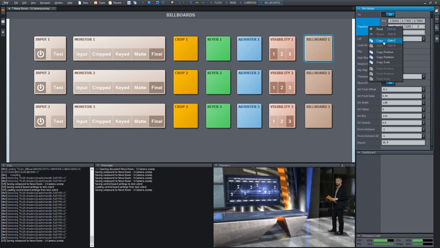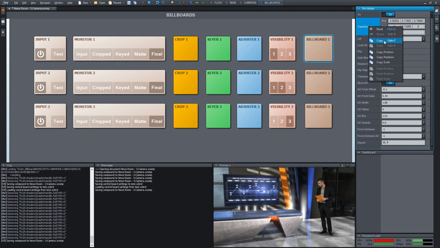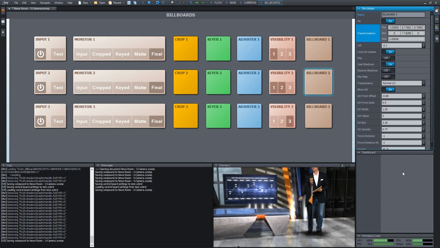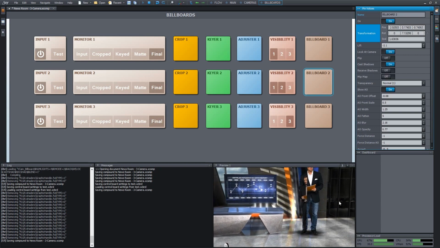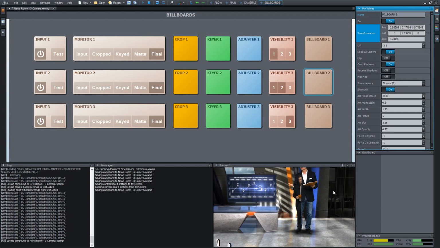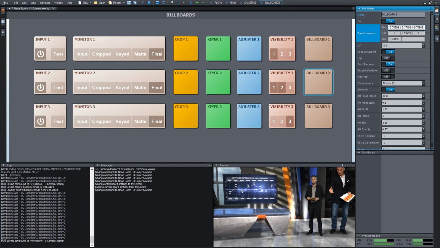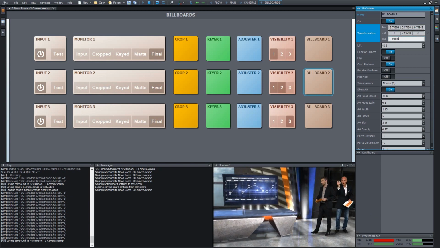The easiest way to do this is to copy the position of the person in Billboard 1 by selecting Copy in the transformation parameter with a right click. Then move this to the Billboard 2 box with the Paste or Ctrl-V, and by this overwriting the existing values here. Now we can detect this new second billboard at the same position as the original Billboard 1. As a natural consequence, the size and the position of the new billboard is quite odd.